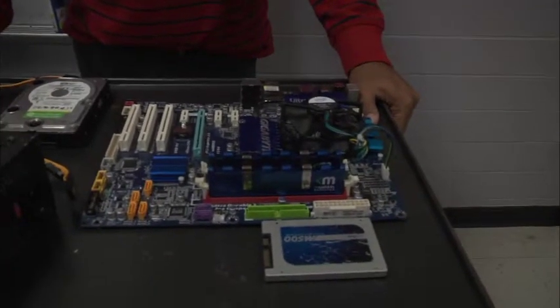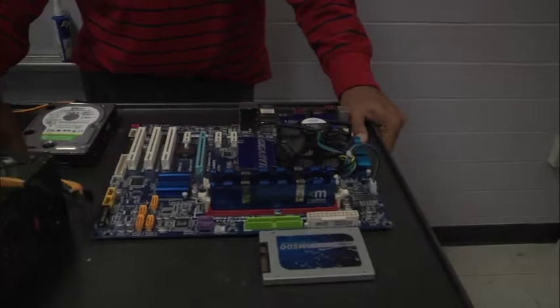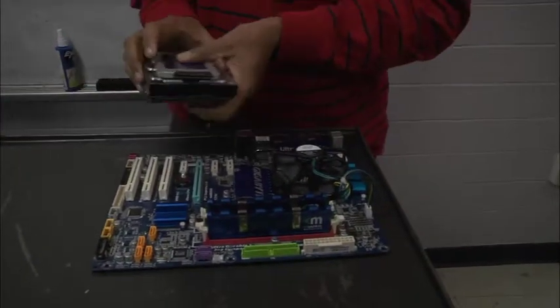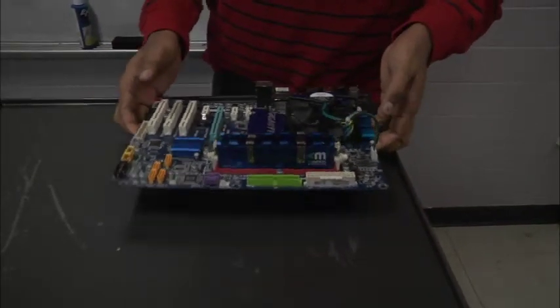I'm not going to screw it down today because this is not a permanent thing. We don't want to do it permanently, but I will show you where the screws go. And then finish with building the components for our computer. So we're going to give you some space here, and we're going to fly in our case, and we're going to pretend like we're screwing in the motherboard on the bottom of the case.